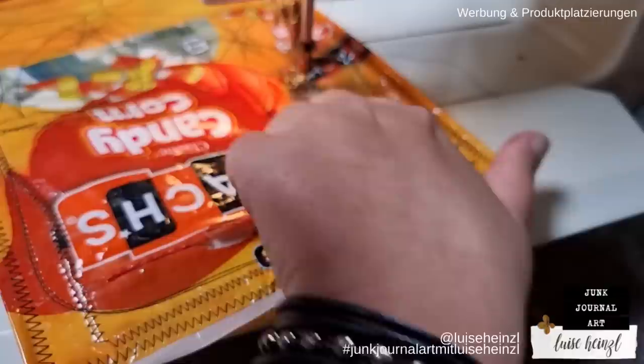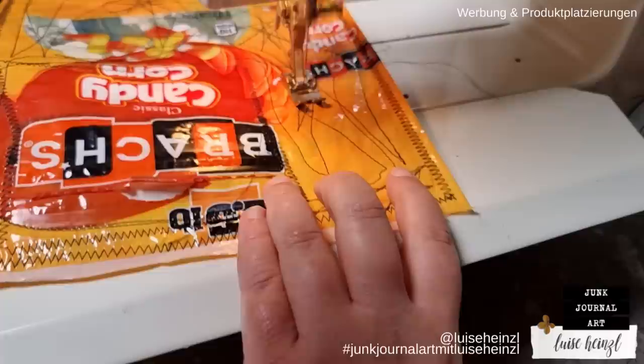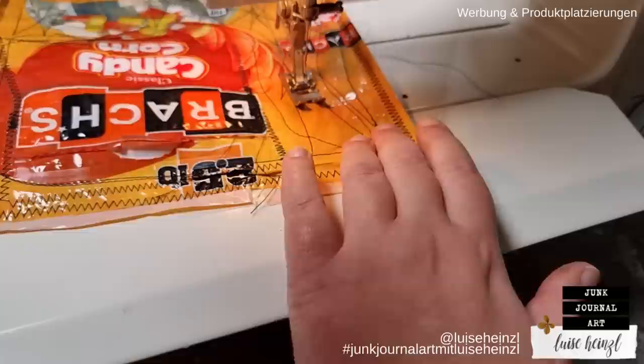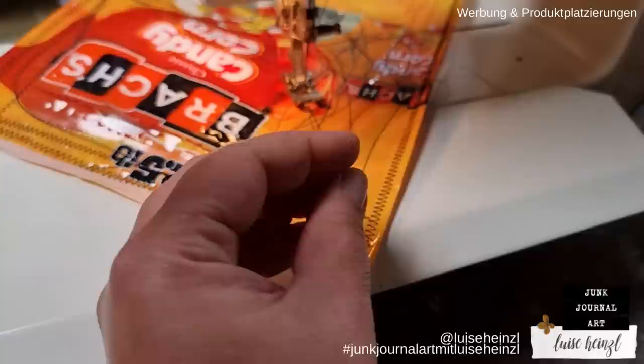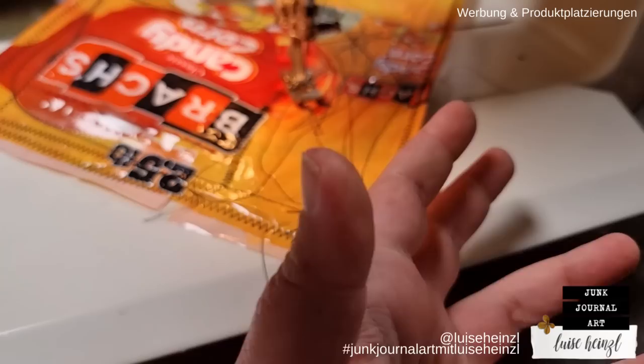Then we have this little thing here. Move the package, then sew towards yourself. Press the button to sew backwards, move the package, and when you do that really fast, I mean, perhaps you can hear that in my voice, I'm struggling a little bit at the moment, because when you do that fast, it's really, really easy. When you do that slowly, it's a little bit difficult. So what I'm trying to say is, I would like to encourage you to do that really fast, because that's the most successful way to get a little star.